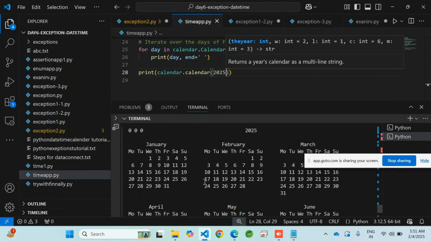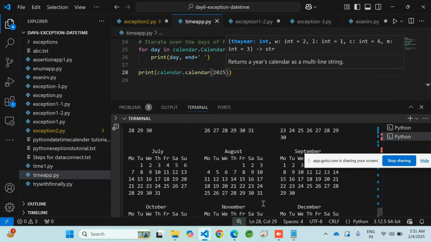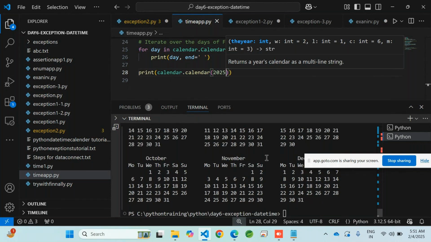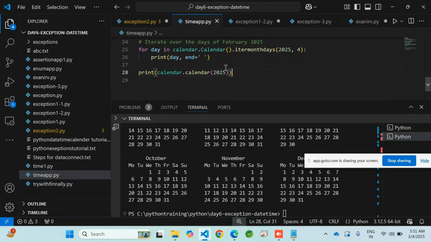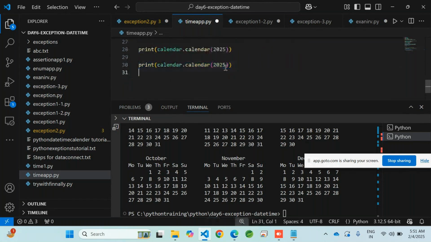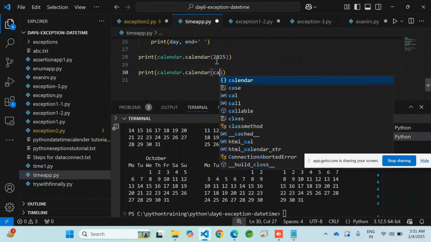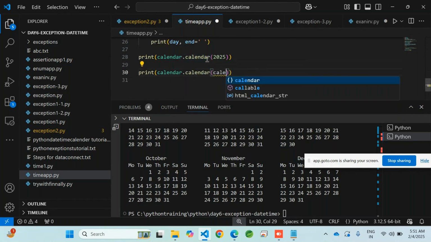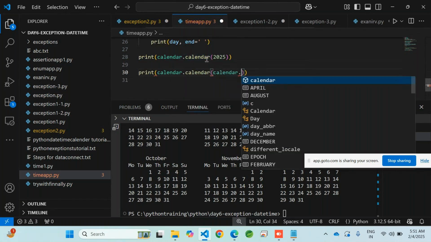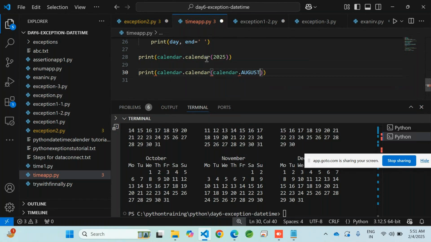Right, January, February, March, all the months it is printing. If you pass only the month, it displays only that specific month.